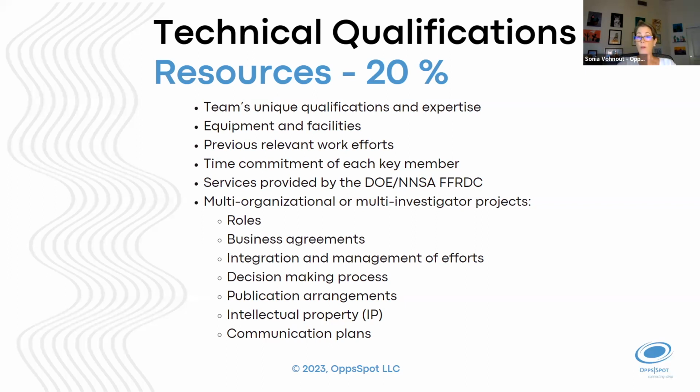And if you're partnering with any laboratories or organizations, make sure that you describe what they're going to do, where, when, and who within that organization, and have all the proper agreements in place. Understand if there have to be publication arrangements and IP. Who's going to own the IP? Are you licensing it from someone? All that, if you don't specify it correctly or leave it out, could be a red flag during the review process.